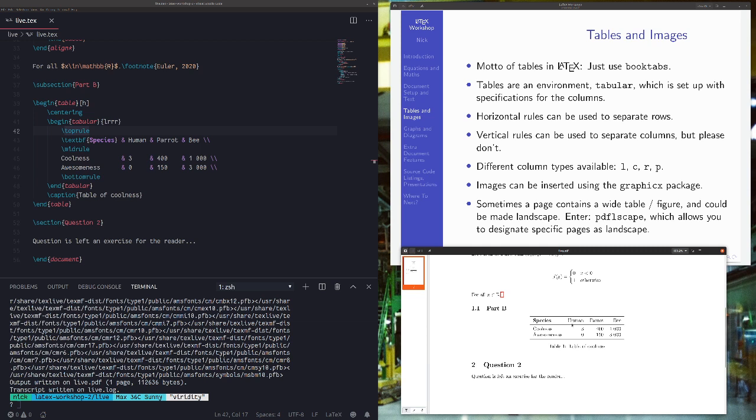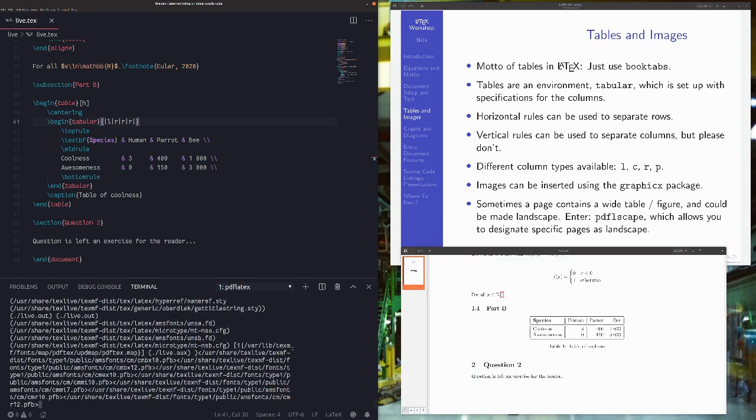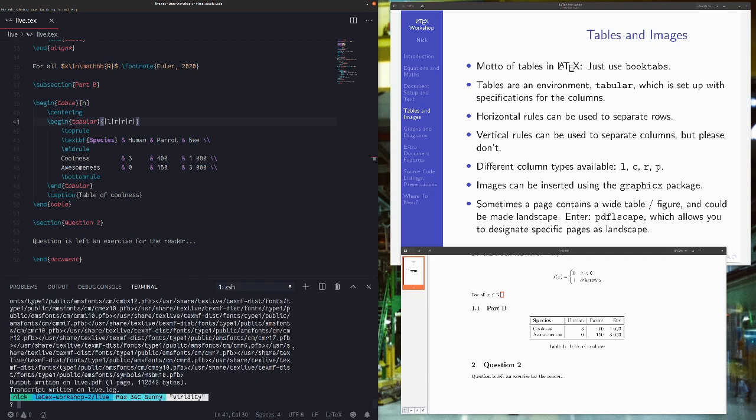Now, it's possible to also include the vertical bars like that. The spacing will be a little bit off because of booktabs, but generally speaking, I recommend that you actually don't put in the vertical bars. The spacing and the alignment is usually enough to see where the columns start and finish. So the recommendation is that you use booktabs. You don't use any vertical bars or any vertical rules. You just use the horizontal rules, and you use alignment to separate everything.